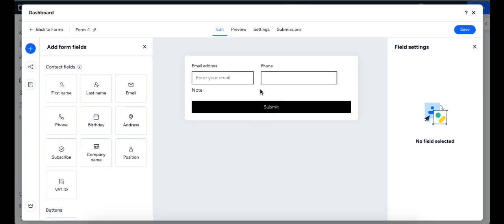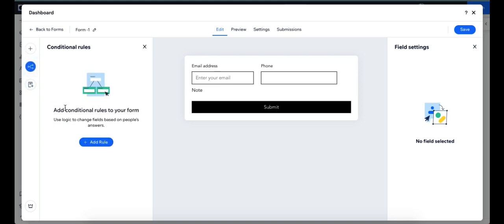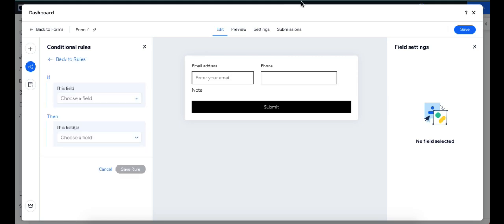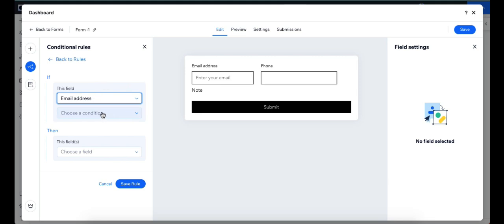On the form builder, we still have two options, which are the rules and pages. Now the rules are simply a way of adding conditional logic to your forms. Let me just show you a quick example of how it works. And now we have this if and then. Now this if simply just means if a specific condition is met, then this action is carried out, and you have this option to choose a field, whether the email address or the phone number. So now just click on email, and you see a condition.